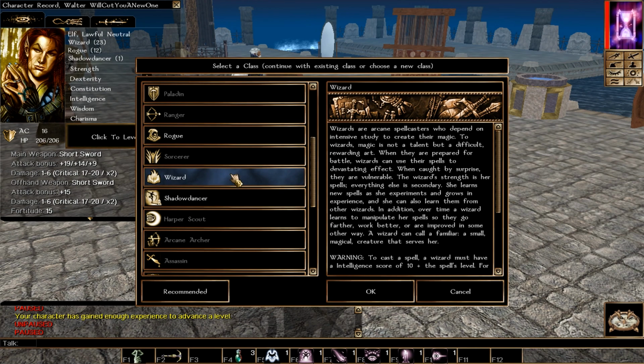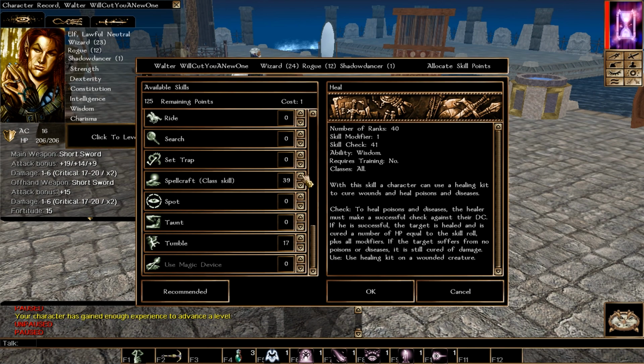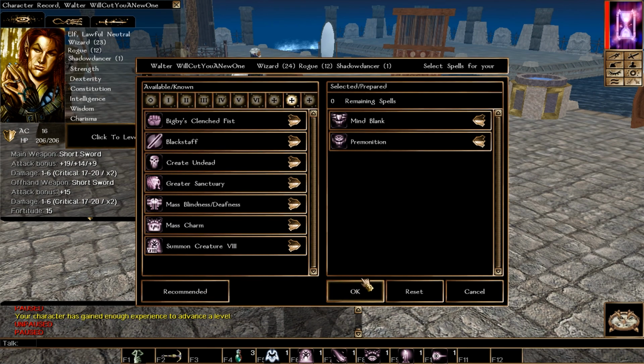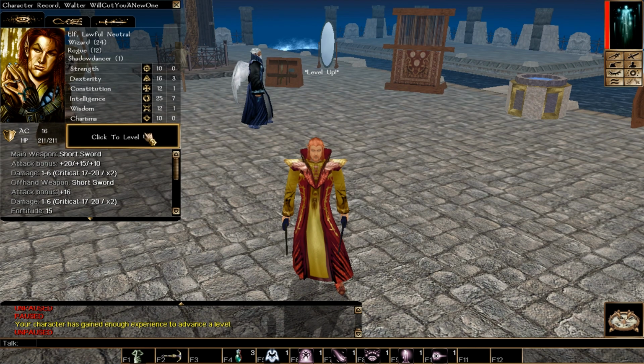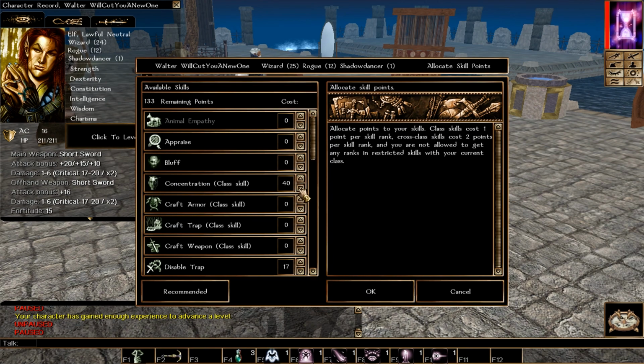Just making sure my notes are saying correctly. I'm also being careful too. I do not want to hit the rogue level too early or too late where I missed it. Well, I'm just going to recommend to fill the blanks. And our kitty's definitely leveling up as we go along. We'll pick our wizard. Let's select that.